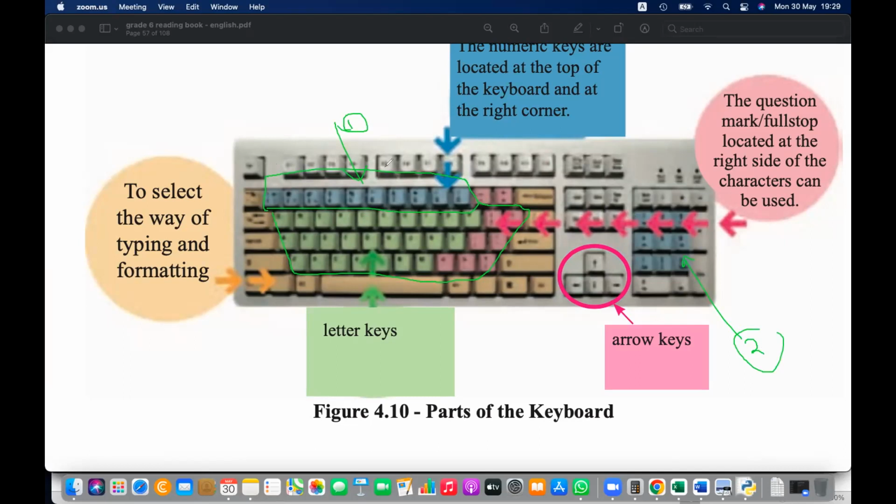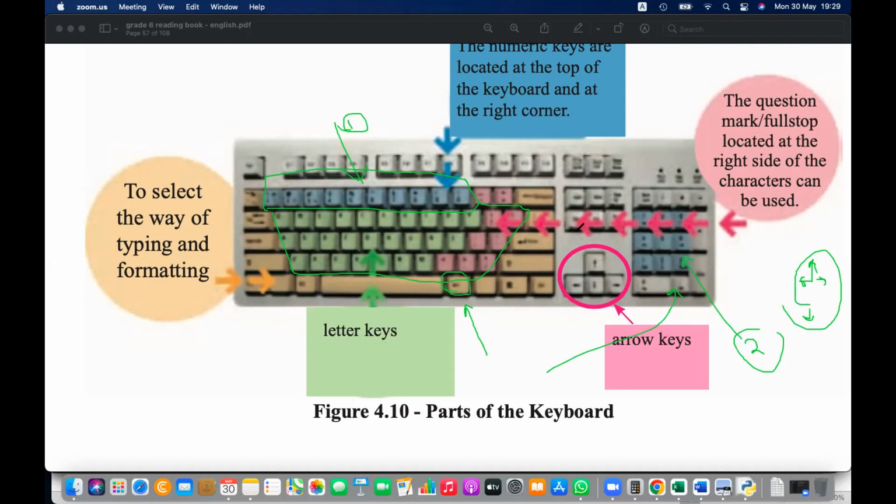The first set of numbers are just numbers and some symbols, but this other set combines numbers and navigation arrow keys. It can be used for typing numbers and also for navigation, moving here and there. Not only that, when you use it with the Alt key, you can type any symbol with this set of keys.